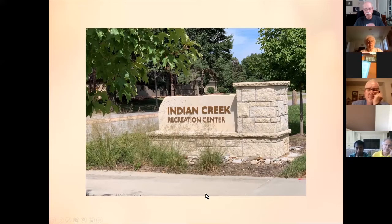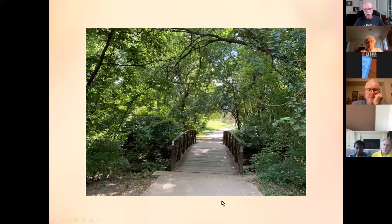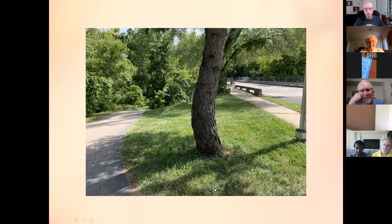It's next to the golf course, and there are tennis courts in there, but I'm more interested in the walking. So again, if you come out of the parking lot, go to the right, go across this little bridge, it takes you into a neighborhood, and you walk down the sidewalk, just regular sidewalk for a ways, and then you've got an option. The road goes straight, obviously, and where we're headed is to the other side of the road. But the trail actually goes underneath.